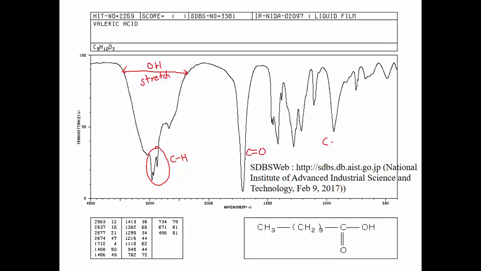One of these is over here, might be the C single bond O stretch, but this is kind of an unreliable absorption. You can't really count on assigning that band accurately. Okay, so you do see something down there usually because of the CO stretch, but it's hard to pinpoint it to a specific stretch. Okay, all right.